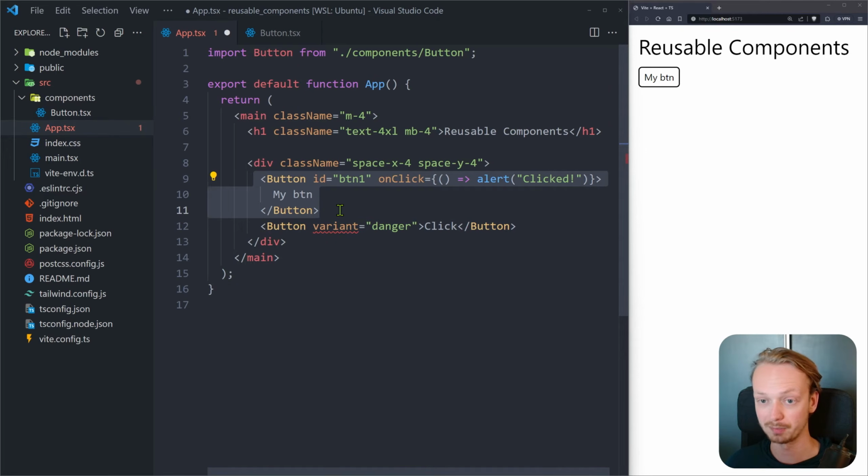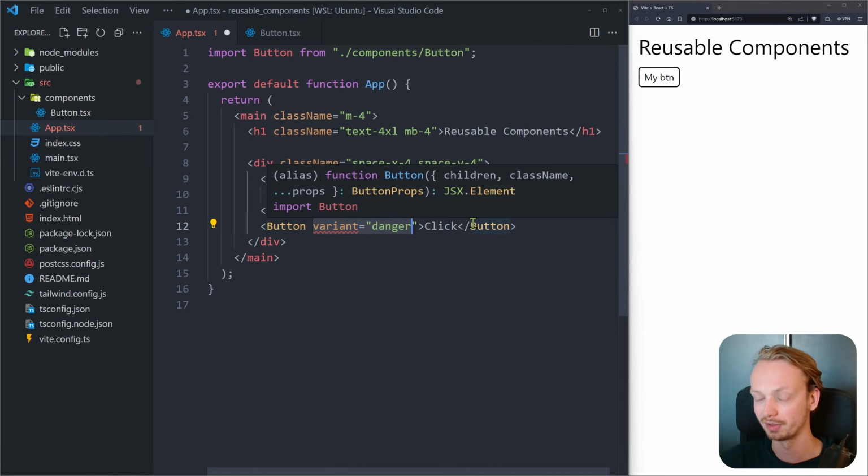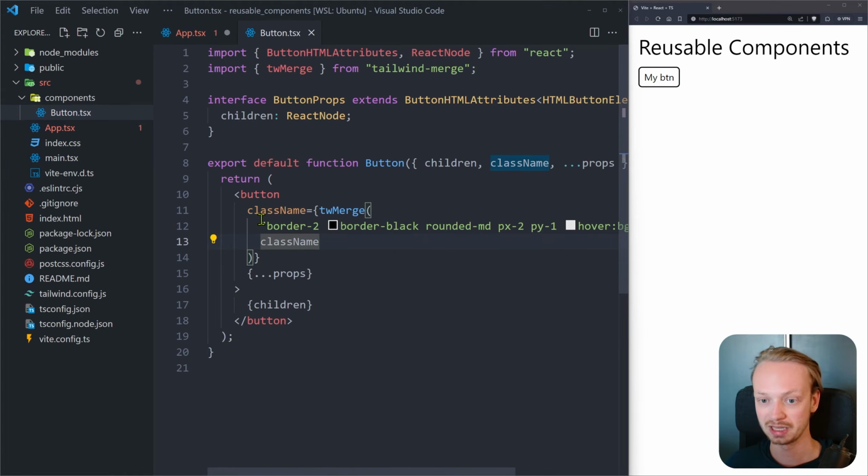So then we have our primary button without the variant prop. That's just a normal one. But if I specify a different variant, then I want it to take on the different styling. So in here we basically have to choose: if the variant is danger, then we have to apply the classes for that danger variant.